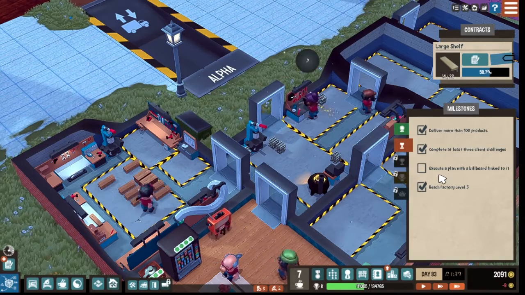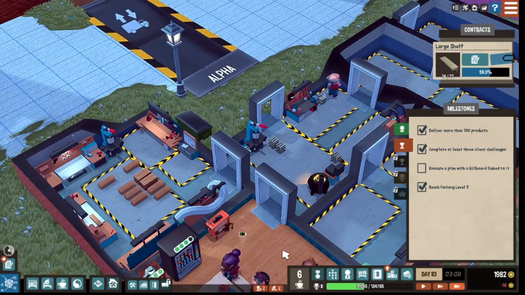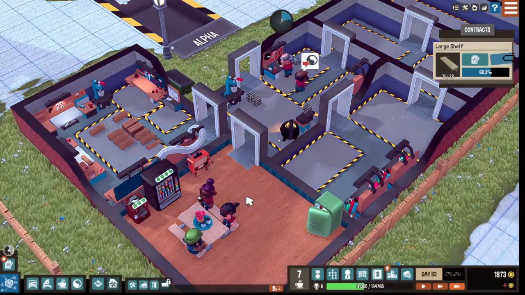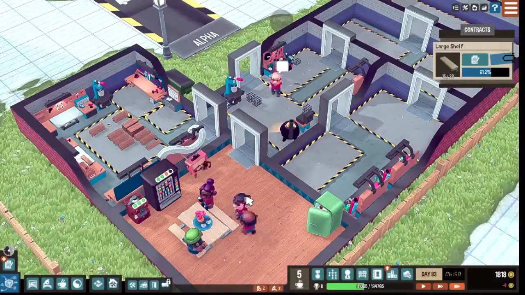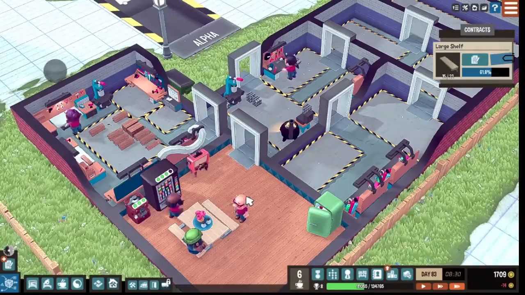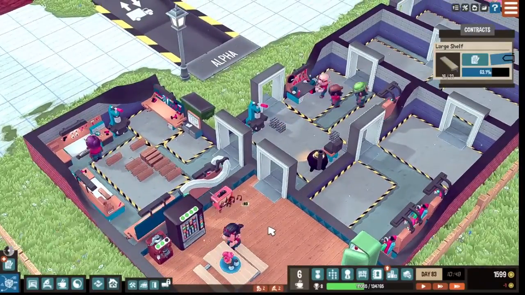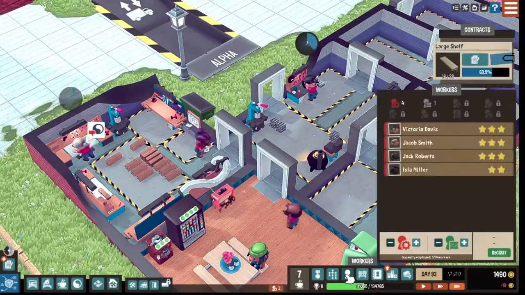We got to complete an execute a plan with a billboard linked to it. Still got to figure out what that means, guys. 15 of 33, just shy of half the large shelves being made. We're getting dangerously low again to not having enough money. We're at $1,600 left. I think what I need to do, workers.